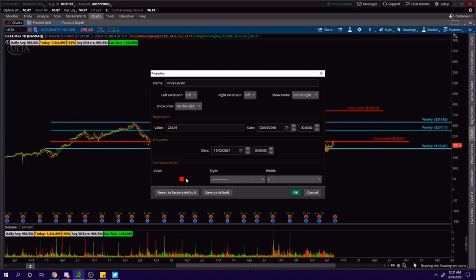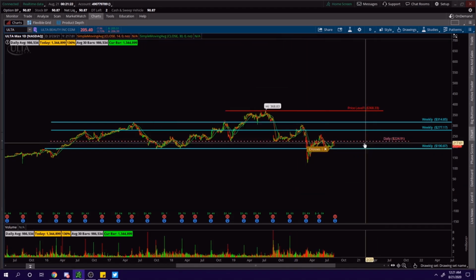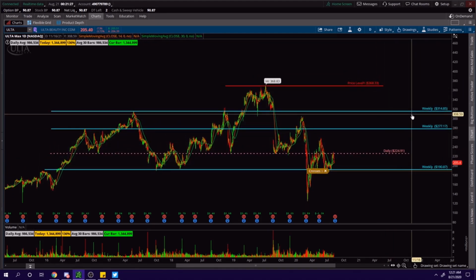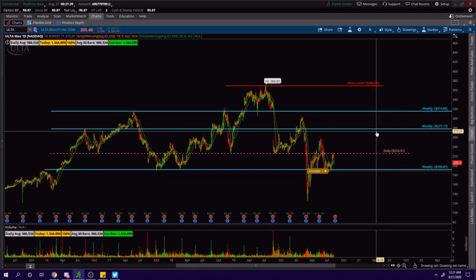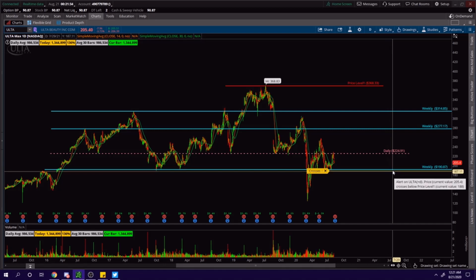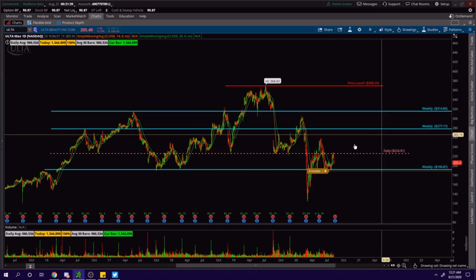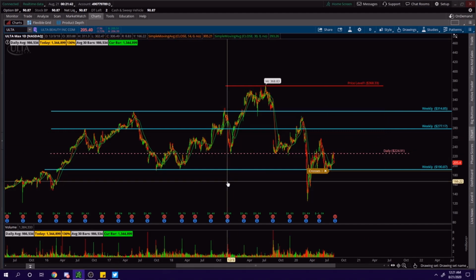And then once you get down to your daily, you pick a separate color. You label it your daily. You can do a different style, different width, doesn't matter, as long as you can differentiate with color that it's a different significance. Because the thing is, once you start plotting all these levels, weekly, daily, you'll start to see that one resistance or support might have more power or strength. You know, weekly support is always going to hold stronger than just a daily time frame, 4 hour, 15-minute.